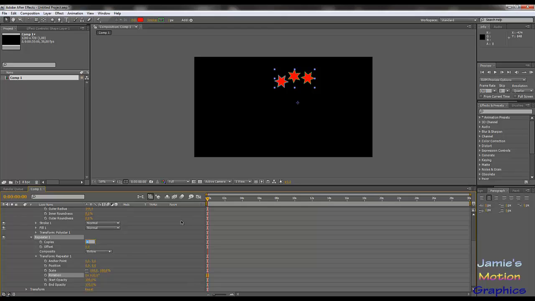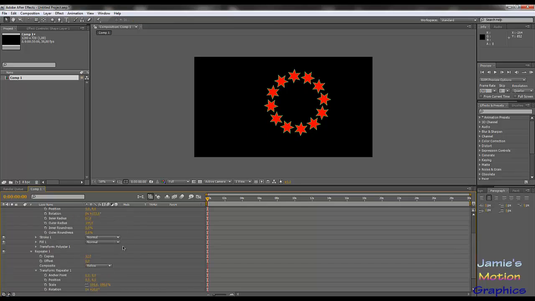And then I'm going to repeat it 12 times. And then you can see you can easily make a perfectly round thing that gets repeated off of one shape. And it is perfect in every way because the numbers match up. It's 30 degrees 12 times, so that's exactly 360 degrees.